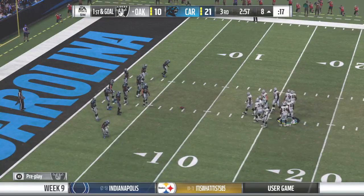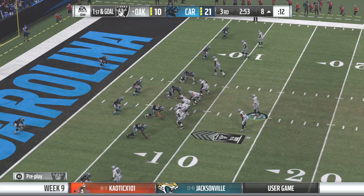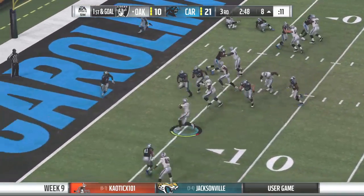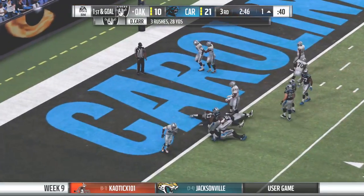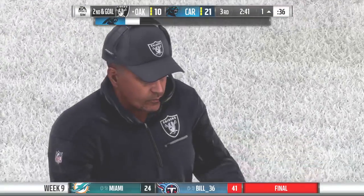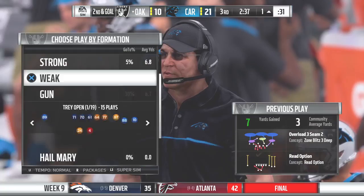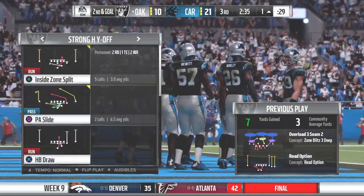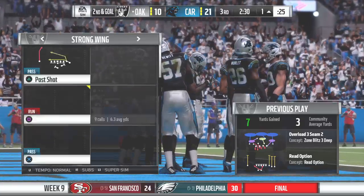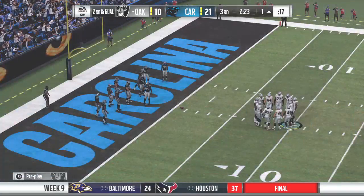1st and goal from the 8. On 1st and goal, they'll try the option left. And he's going to bull his way down to about the 1-yard line. He'll pick up 7 there on the first down keeper. Oh, man, that wasn't far from breaking in a big way into the secondary. Read option, quarterback kept it, and while he didn't get a first down, he did get a nice chunk of yardage. Only a nice tackle prevented it from maybe going all the way.